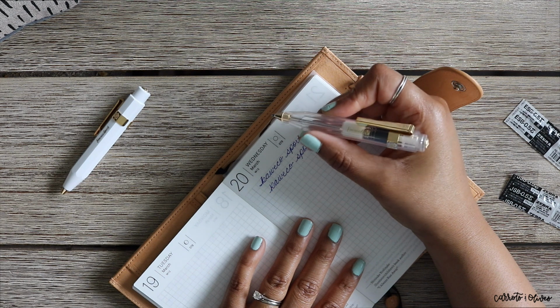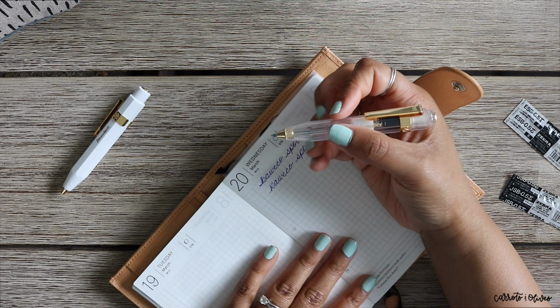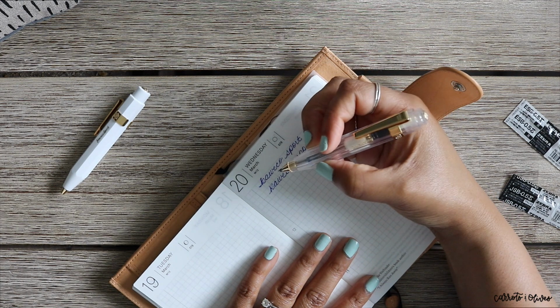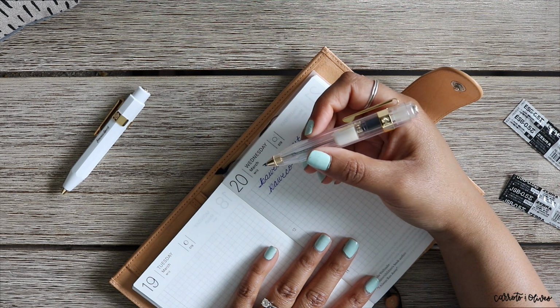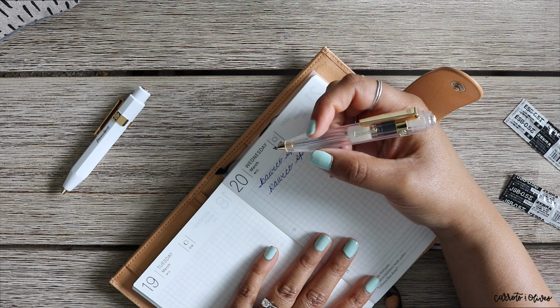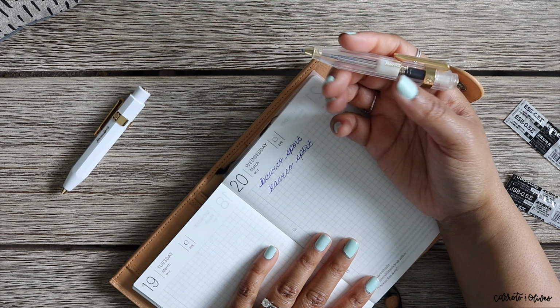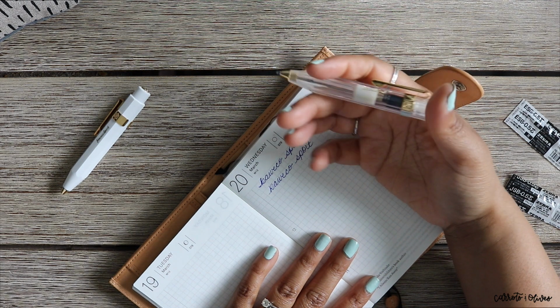And for me, I find these pens pretty comfortable. I don't have super small hands, but my hands aren't super big either, so I feel as though I have a happy medium. These are more for jotting things down and quick planning to-dos. I don't expect myself to be writing with these for long periods of time, so I don't think I would be getting cramps, and I don't think it would be uncomfortable for me to use.